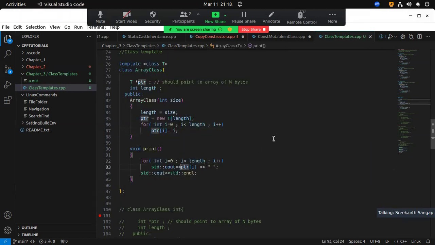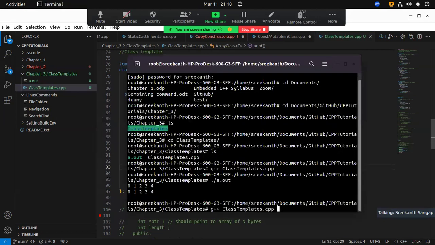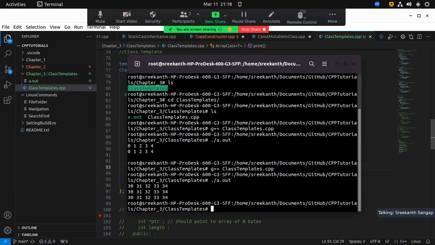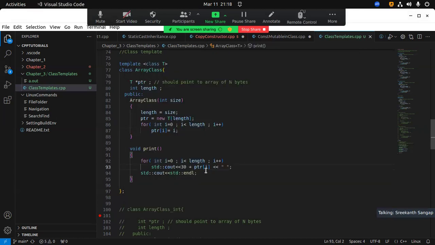We can just put 30 plus. If we make it 30 plus and compile, we get 30, 30, 34. It is printing it as int because you made it 30 plus ptr, which is of a different type.